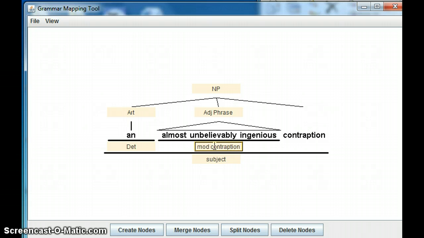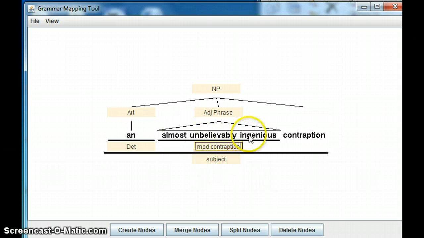You'll notice sometimes I want to fill in the function as soon as I create a form. That makes great sense. Sometimes you may want to create your forms and then create your functions later. It's really up to you. You'll develop your own style for how you use the form function diagram tool.